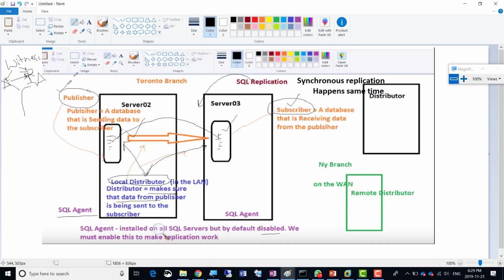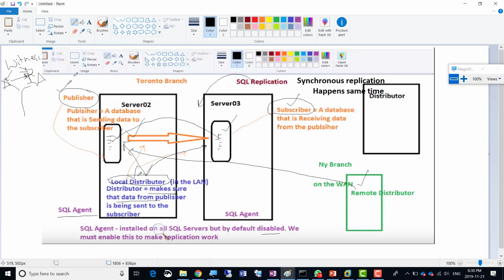Now the distributor can be a third server as well. Suppose you create a remote distributor. You can have a remote distributor here, and you can have a local distributor here as well. But the distributor's task, even if it is remote, is keeping an eye on the publisher, that is, whether it is sending data to the subscriber or not. Remotely it's going to do the same task, locally it's going to do the same task. So you must understand what the task of the distributor is, whether remotely or locally available.